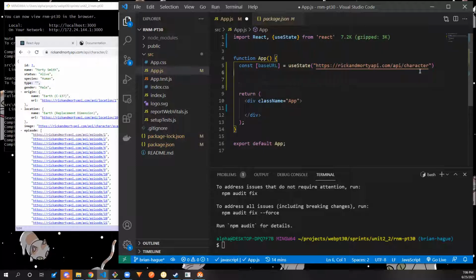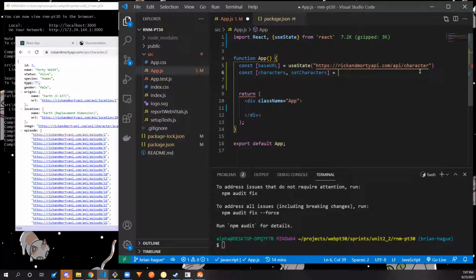The second thing that we're going to want is some sort of array that's going to hold this information. So typically on this one, we'll do characters and setCharacters. Notice how I'm using it plural because it's going to be a list of characters.